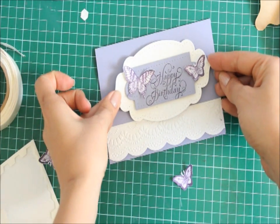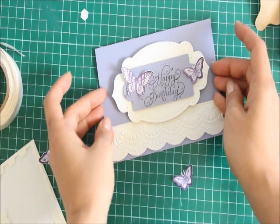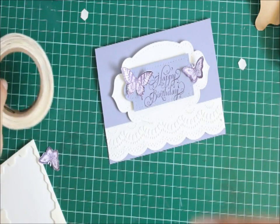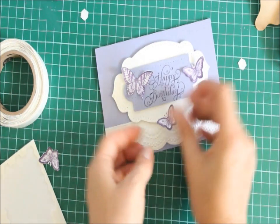Have that there, and glue dot this little butterfly just around there, I think.